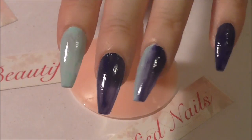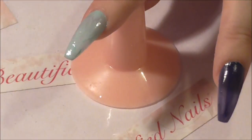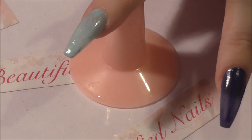Cure those in the LED lamp for 30 seconds. Okay, so I'm just going to go in with a second coat.